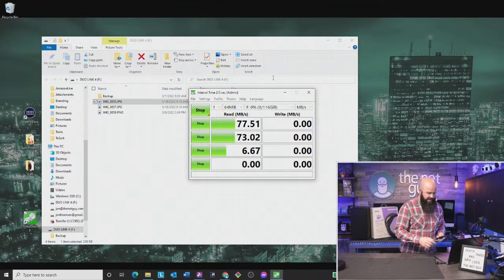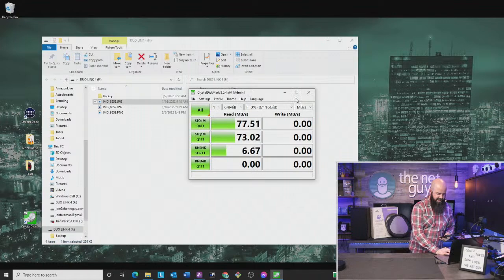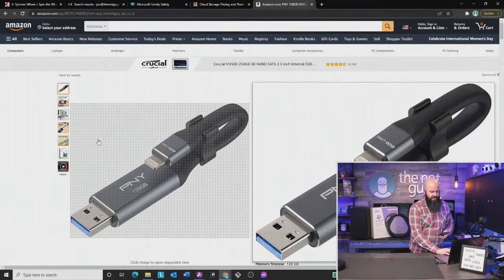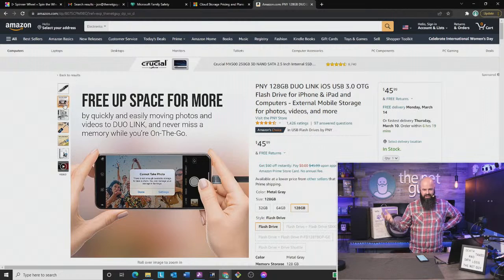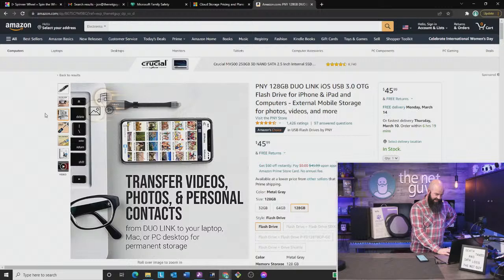So that's the regular read-write speed, so a little bit slower than other places. And I'm going to run us over to Amazon again and look at this. So again, $45.99 for this product, which is a great deal. I think it's more expensive than the next product I'm going to show you that's for Android, but most iPhone stuff is more expensive than Android. But I picked the largest one I could get, and I had it shipped here. It was here in one day on this product. So again, there's no excuse.